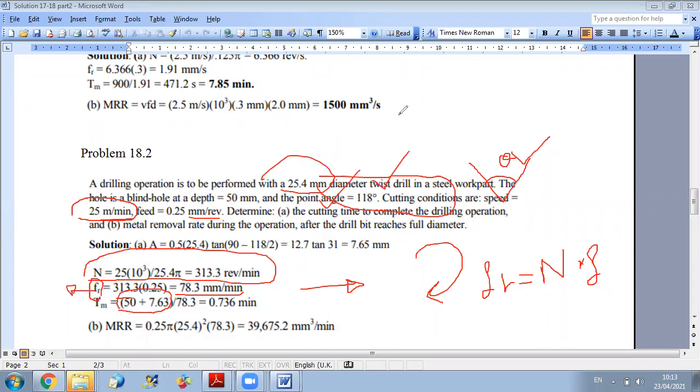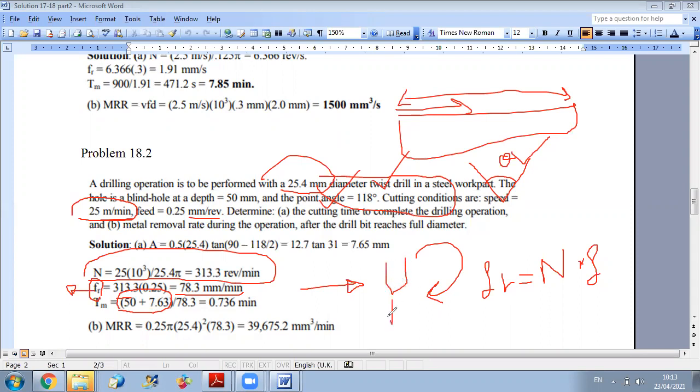In the turning operation, the length was equal to the length of the cylindrical work part. So the tool will advance in this way to cover the whole length. While in case of drilling, what will happen? The drill will move perpendicular to the work part. Then in this case, the total distance moved during the operation will be equal to the approach distance A plus the depth of the hole. Now, in this problem, this is the depth of the hole. They gave us the depth required. So now what is missing is to get the approach distance.